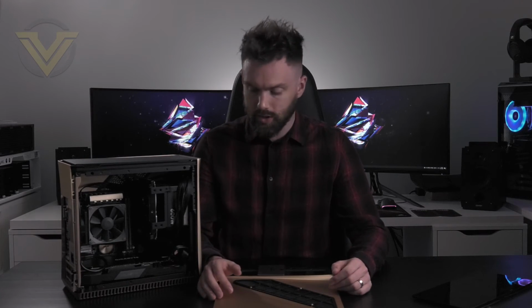Okay, well that is the new ERA ITX, and so what is the verdict on this new case here? It is well designed, it's well made, and regardless of which flavor, which version you go with, the styling is top class. I'm just going to go over some of the things that I like about this case and then perhaps some of the things which I believe could be improved in terms of my own personal experience.